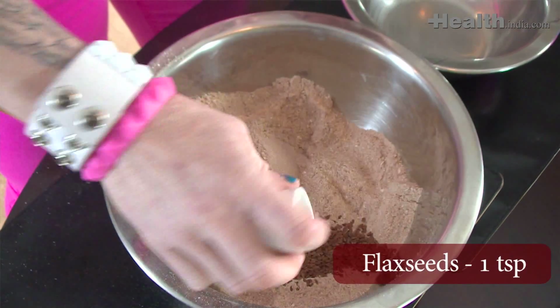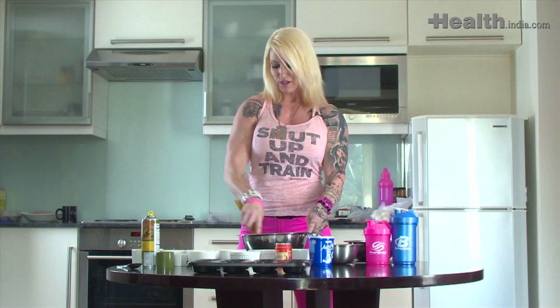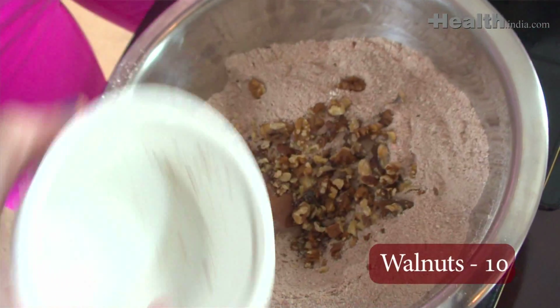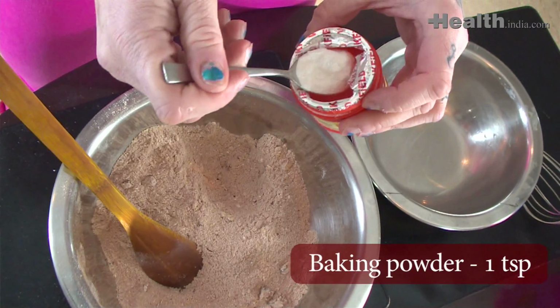I have the flax seeds, 1 teaspoon of flax seeds. Mix it all together a little bit more, blend it in. And then I take my healthy nuts, my walnuts, and put them in. It's about 10 walnuts that I chop small. And to make the muffin rise in the oven, I use baking powder or baking soda, and I use 1 teaspoon of that.